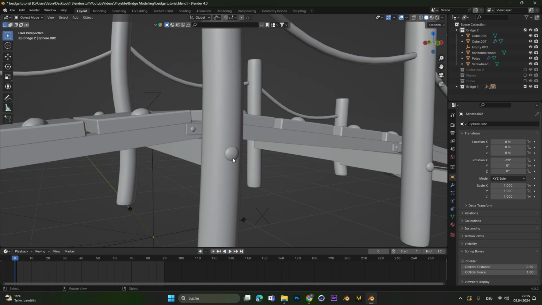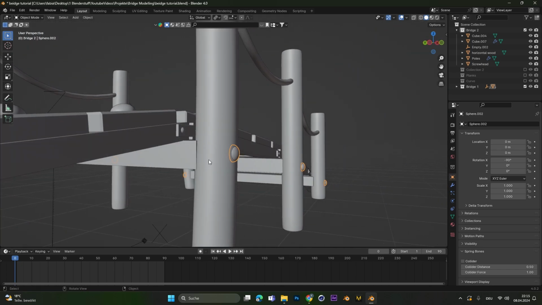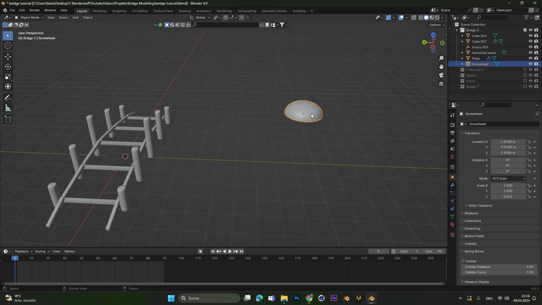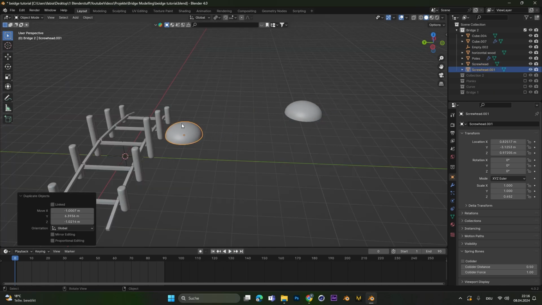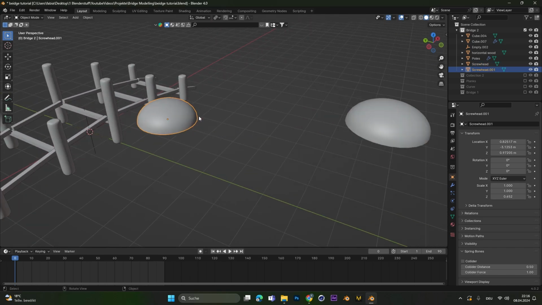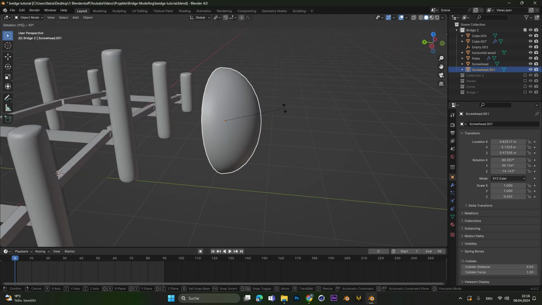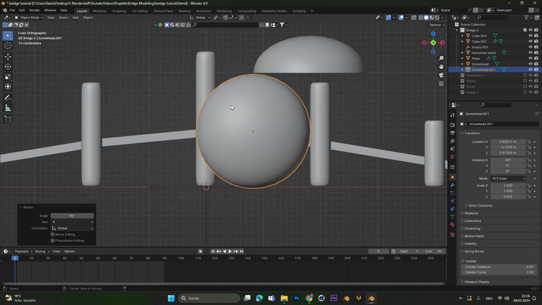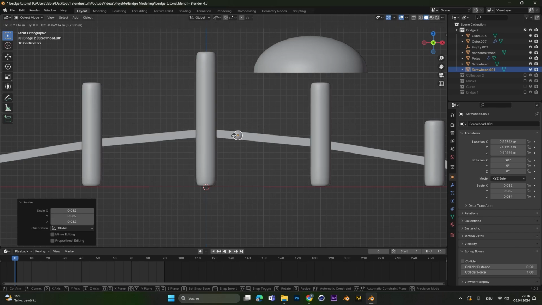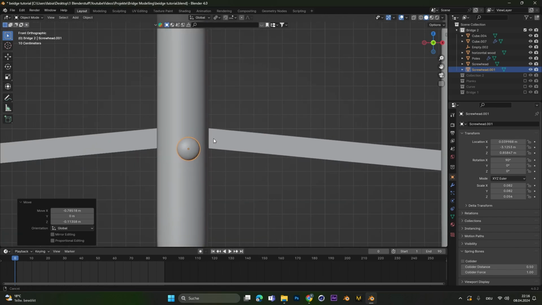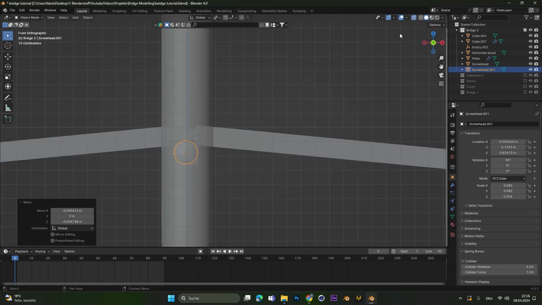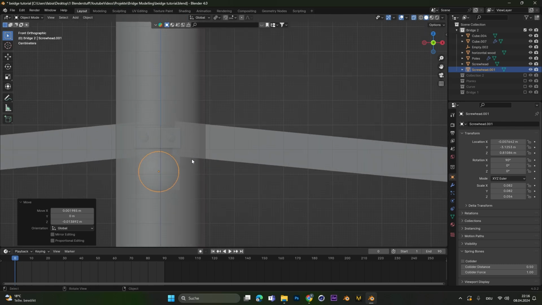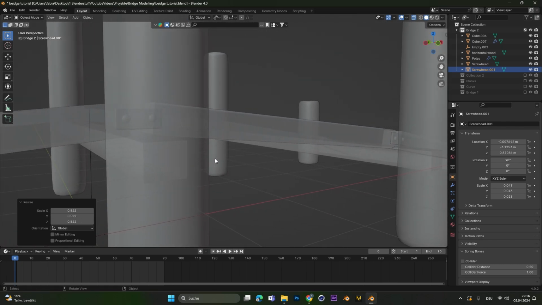Perfect, now let's also add the screw head details that should hold these logs down here in place. Let's do the exact same thing as before. We have the screw head on the right side here, duplicate it so we still have a backup. Let's rotate this 90 degrees on the x-axis. Let's go into side view, scale it down, place it correctly. We could also toggle X-ray mode so we see where it should actually go.